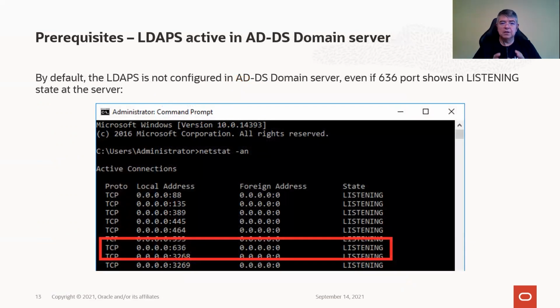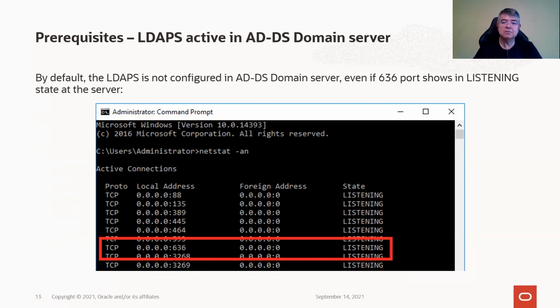Since I have the correct service DNS record available, I need to check if I have LDAPS available at the domain servers. When we just provision an Active Directory domain server, a new domain using Active Directory, and I open the command prompt and run a netstat to see which ports are in listening state, I can see 636 in listening state.